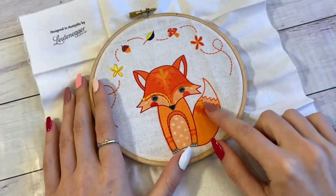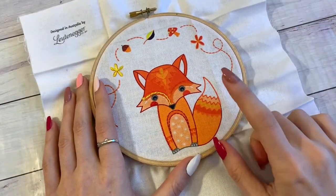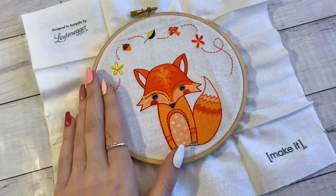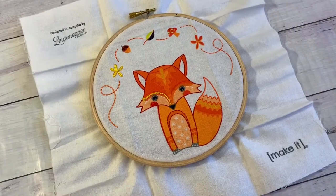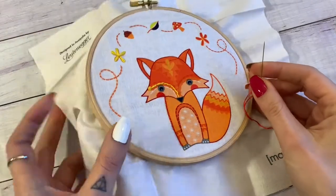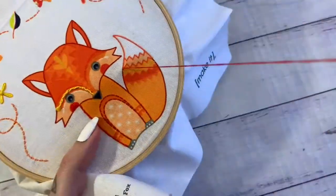I'm going to try and figure out what stitch they wanted here, so I'm going to go do some research on YouTube and find that out. Okay, so I couldn't figure out what this stitch was called, so I'm going to try and be clever. And it could fail epically.